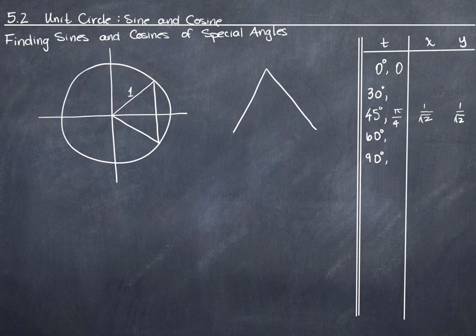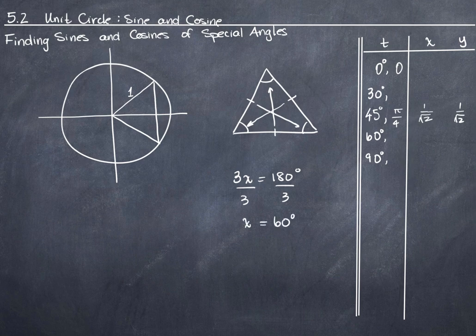Now, again, from geometry, hopefully you remember that if all 3 sides of a triangle have the same measurement, then all 3 angles have the same measurement. In other words, the length of the side of a triangle affects the size of the angle. And if all the sides are the same, then all the angles must also be the same. So if that's the case, then the 3 angles, let's call that x, have to equal 180 degrees. Divide both sides by 3, you get x equals 60 degrees. So all 3 of these angles have to be 60 degrees.